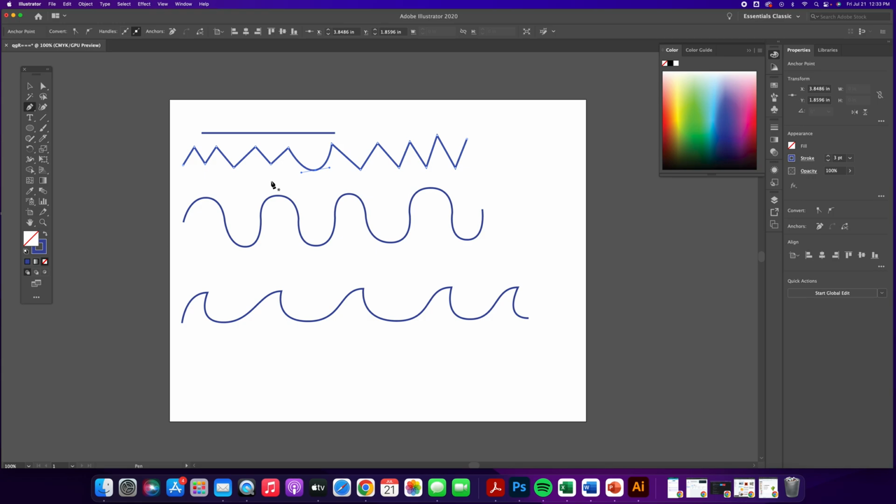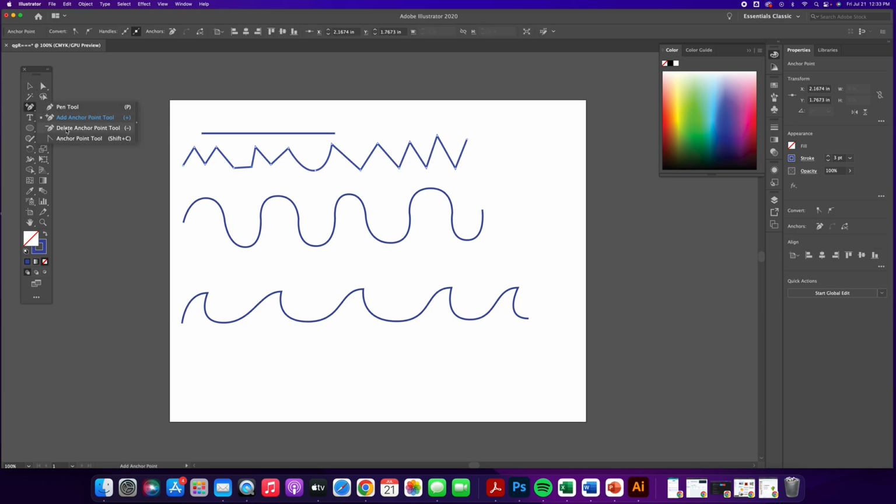Okay, so again, like I said before, I'm a huge fan of shortcuts. If you are not, and you want to come in here and go, okay, add an anchor point, you'd have to be on a path. So if you decide you want one right there, great, you can have one right there. And what that might allow you to do now is come in with that white arrow, and now you can adjust that and move it.